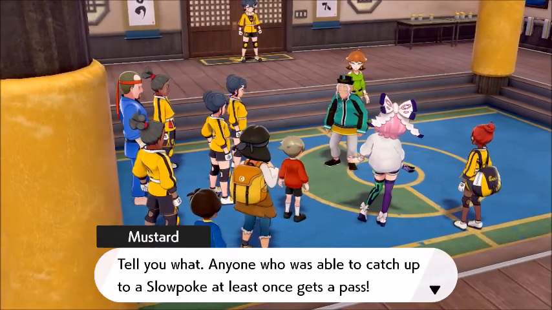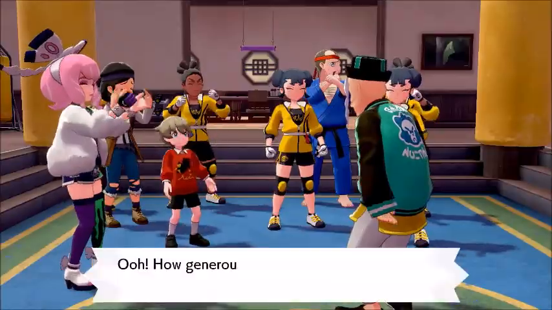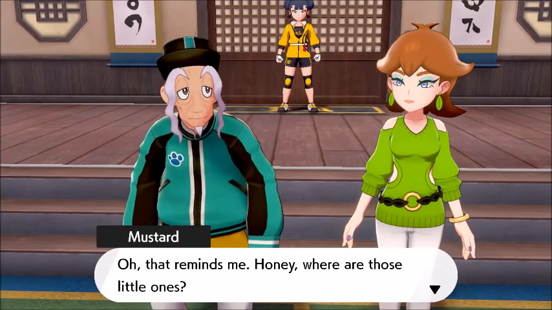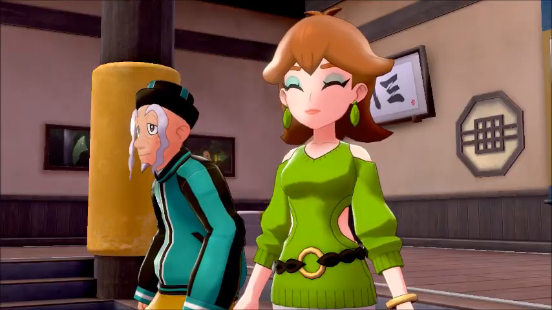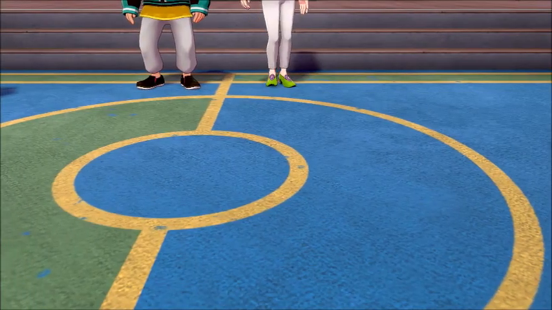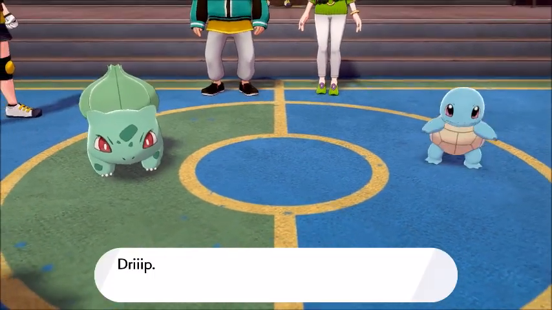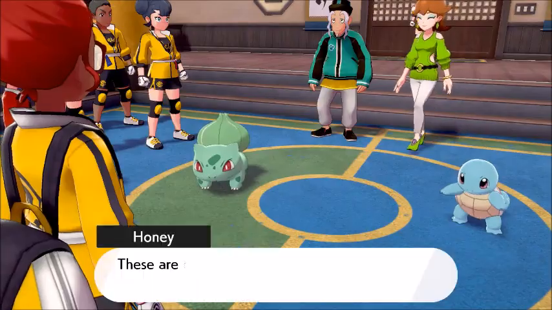Anyone who's able to catch up to Slowpoke at least once gets a pass. Try to make a comeback. How generous. Aw, he's still out. Where are those little ones? Here we go. Squirtle and Bulbasaur. Oh, I love how cute they look. Why does Bulbasaur look so naked? I don't know. Drip. Vine? Yeah, they look so cute.